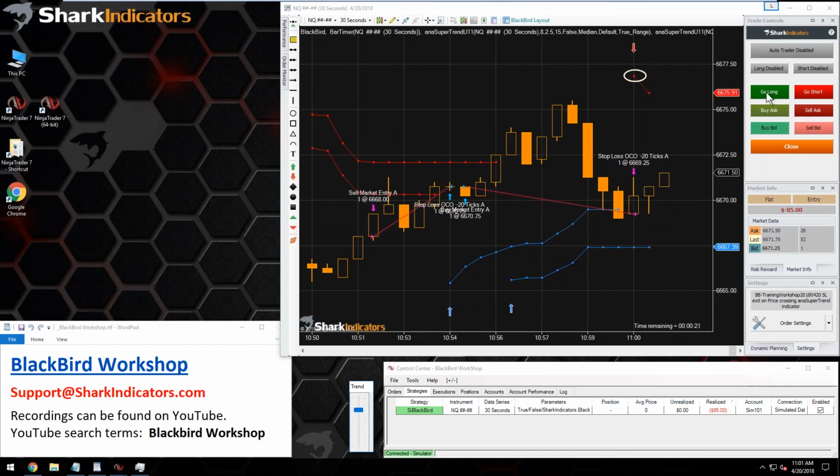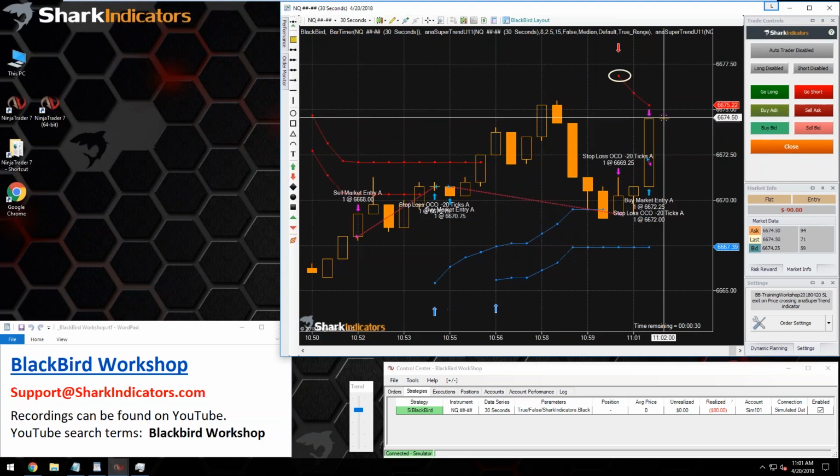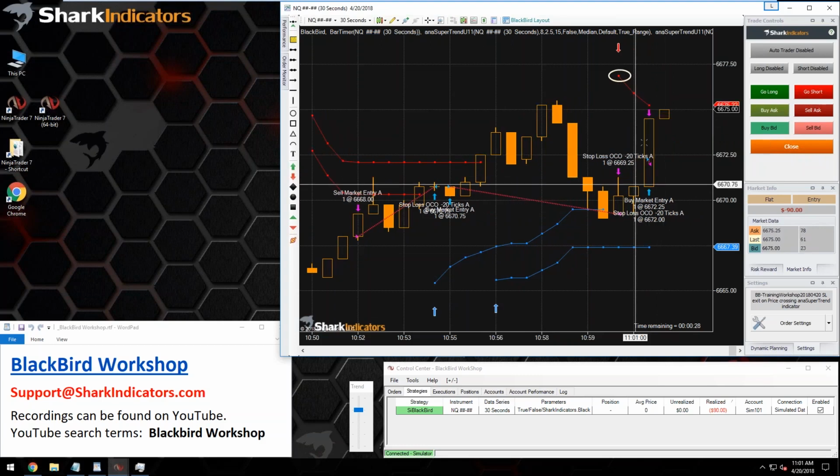So for example, if I try and go long, I can't go long, because we saw the trailing rule noticed that the close of the bar was below the super trend for a long trade.